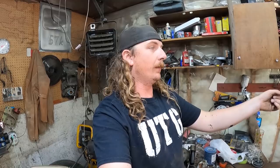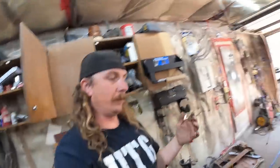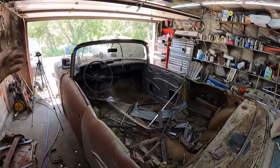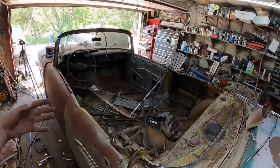And then when the other frame comes in, if I pull the rear wheels off and just put on some casters, which Murr has, it should be pretty low. So the body shouldn't have to be that tall. And then with no front clip on, no motor or nothing in it, it'll just roll into place. Those are my thoughts. I would have liked to have changed the floor and the rockers and all that stuff and then do it on the other chassis. But you know what? I'm out of parts and I'm not going to stop working. So we'll get that all taken care of.